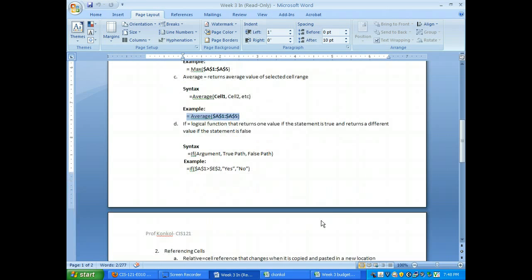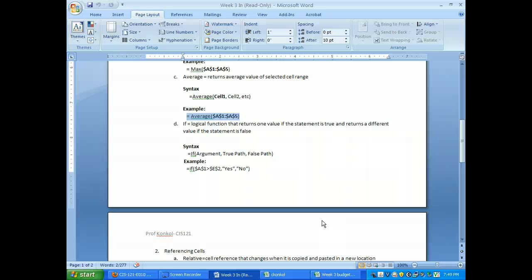Next is the if logic, the logical operator if. If is a logical function that returns either one value, and that value can be a text, a number. Yes, question. Mean average? Median average would be the middle number within the range. But in that example, the result is going to get back to be a mean average. On the average, yes, it will be a mean average.